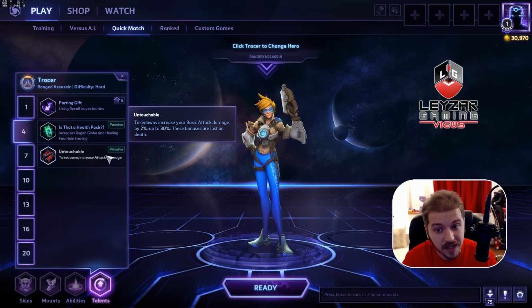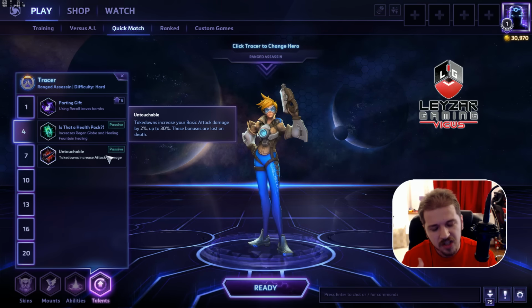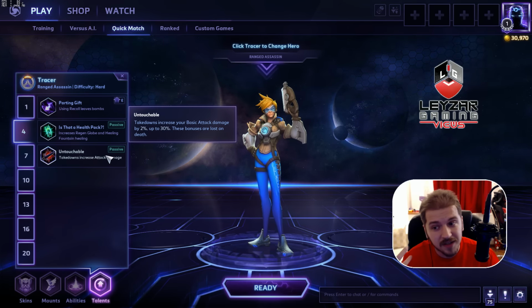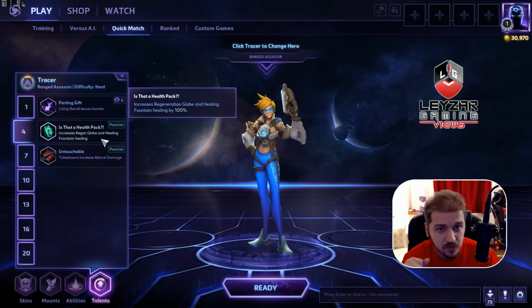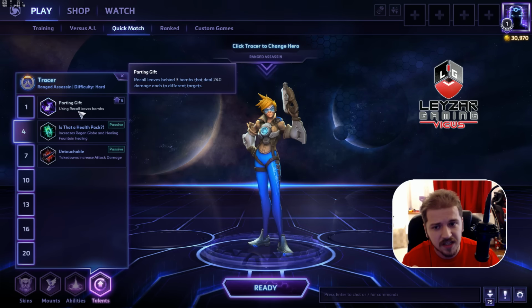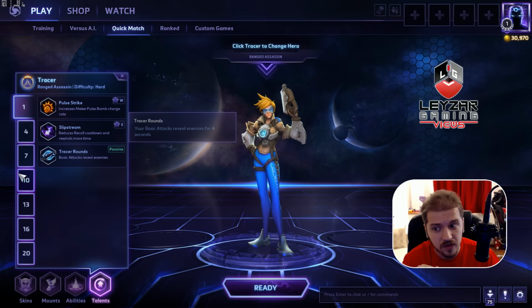It will matter for damage a whole lot. 15 takedowns is something, but keep in mind it's 2% per takedown. So the more you would kind of get a benefit from 2, 3, 4, 5 takedowns, you're going to feel the damage amplification from this talent. Again, this is my favorite, but it's the most risky. In quick match, I usually end up going for Is That a Health Pack when I do not have a support. And the safe option, if there was a safe option, is going to be Parting Gift. Guaranteed increase in DPS, especially if you picked up Slipstream and you got a shorter cooldown on your E ability.